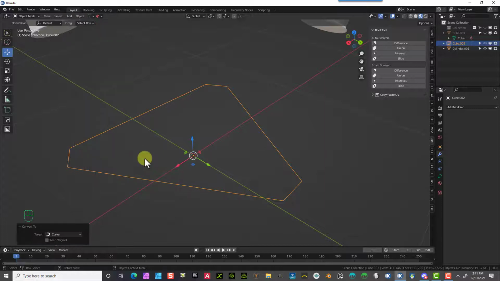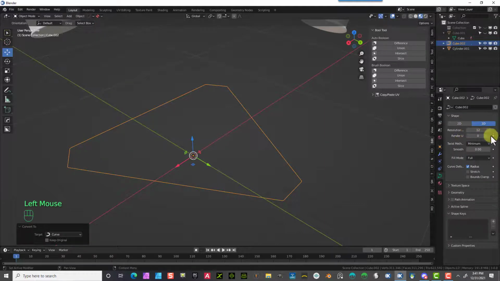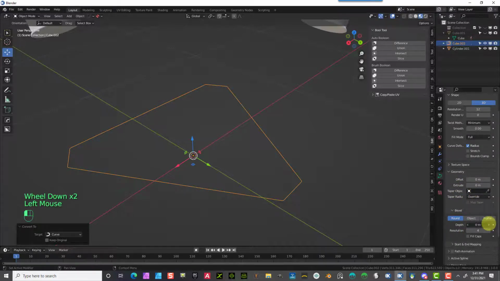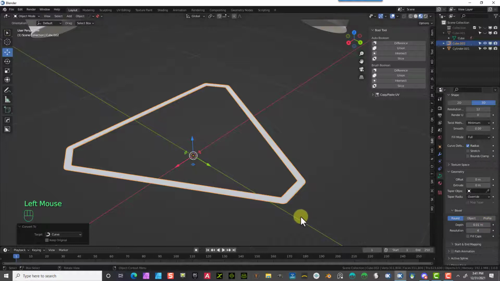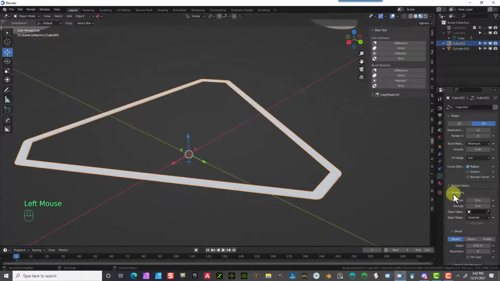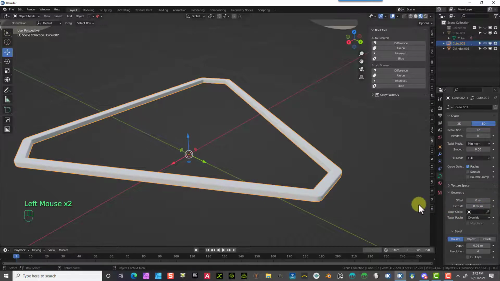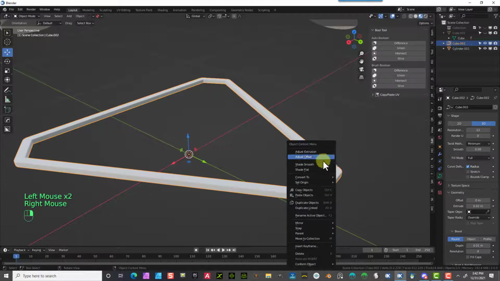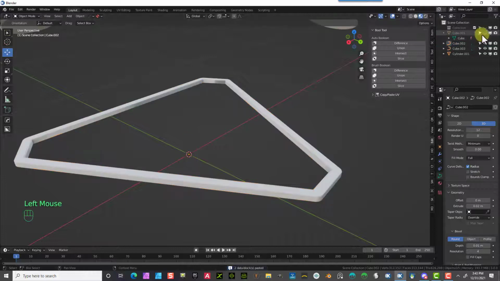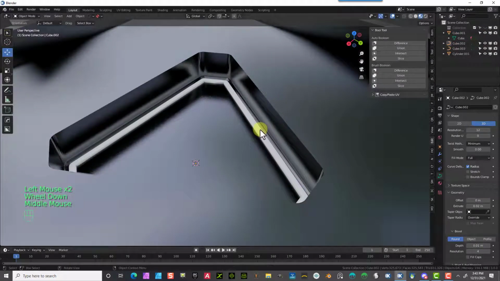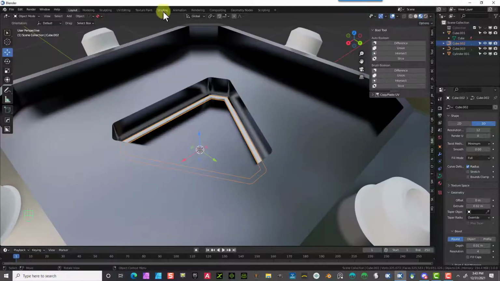Now once I have a curve, I'm going to the modifier and adjusting these parameters. I go to geometry and add in some depth. That way I have an edge to this. Then going back in there to adjust the extrusion, 0.02. And I'm going to hit shade smooth. Okay, basically I'm going to hit everything, so I see what I'm doing.